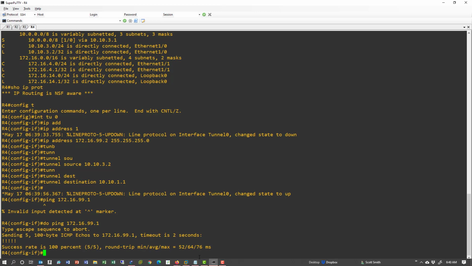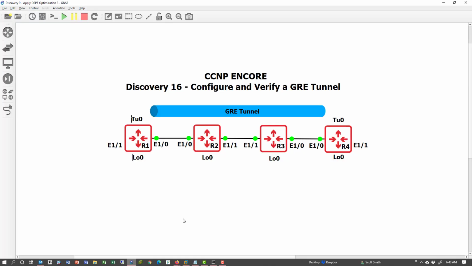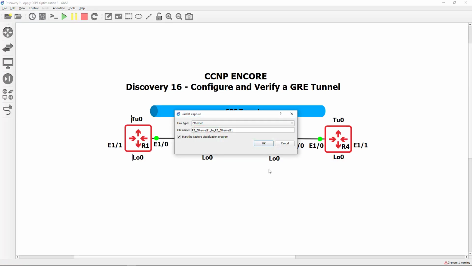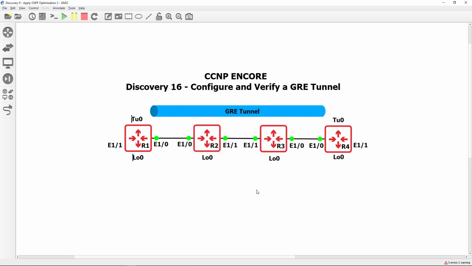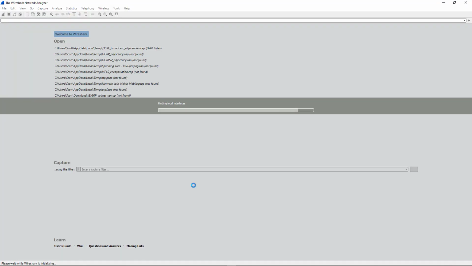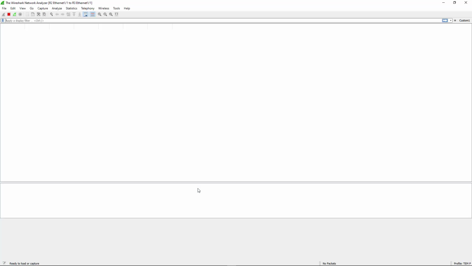All right, now while I'm doing this, let me go ahead and go into my packet capture mode. And I want to start to capture those datagrams that are going back and forth, because I want to show you that those ICMP echo request and reply messages are encapsulated using GRE and the transport header for the 10 subnets.